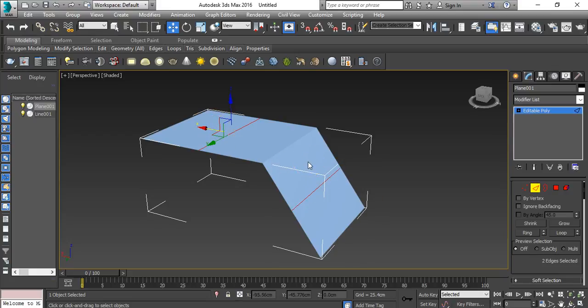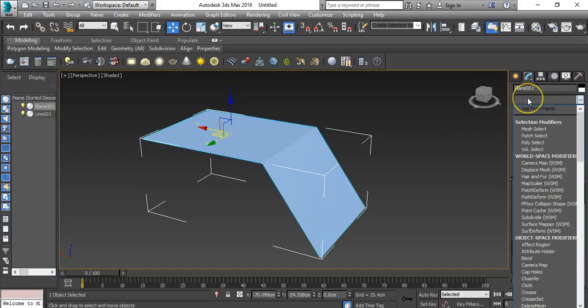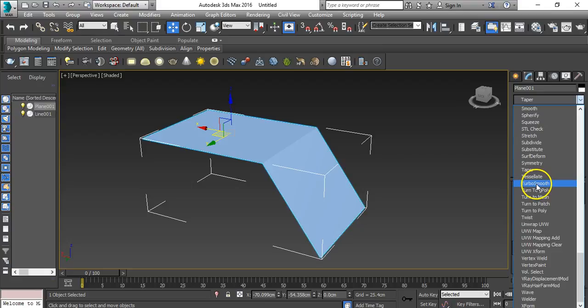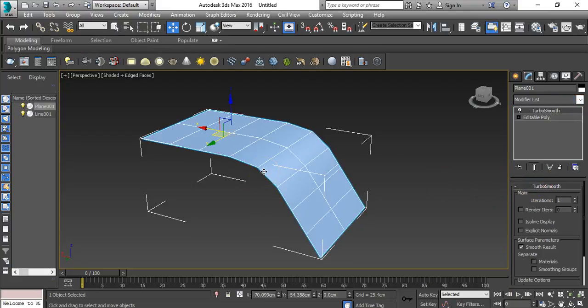And now, when I apply turbo smooth on this, you see that this area is getting smoother, not this one. See this. Why? Because now the turbo smooth is getting limitations with these two edges. Okay, so you will get this time hard curve, a little bit of a tighter results.